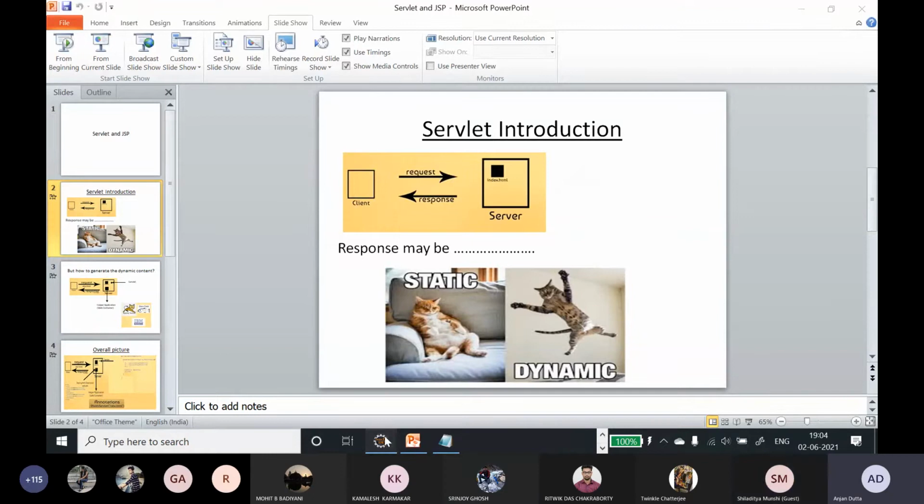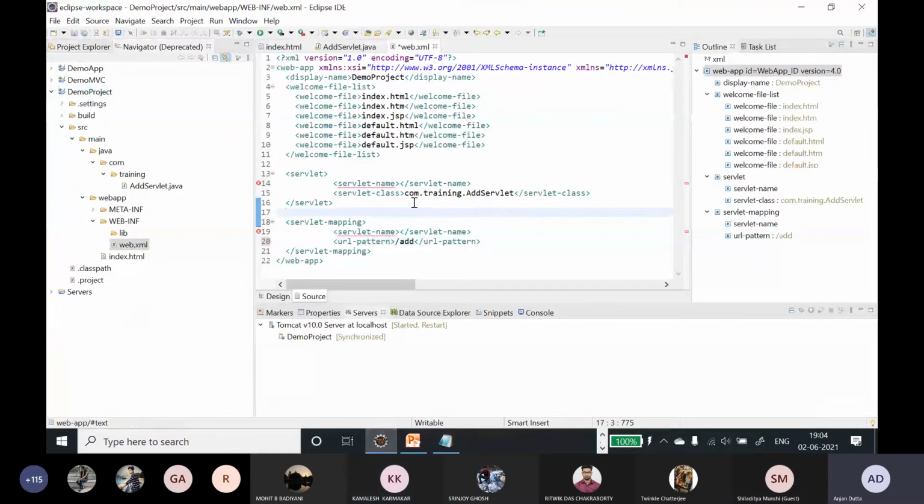Okay, just a minute. So see, now I have to use one servlet name. I will just give the name as addition, and here also I will give the name as addition. Same name I have to mention here. Why am I saying this? I am mapping this. There might be many servlets in my system, like the add servlet, like squash servlet, like calculate servlet. Many servlets I may have in my system.